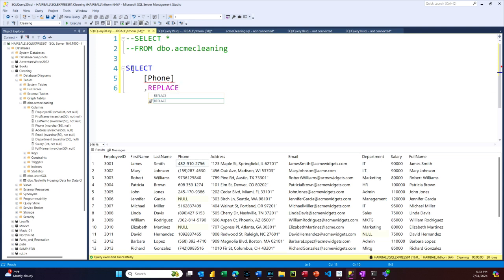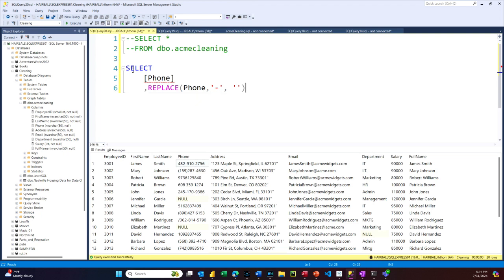With replace, you take the column name, the expression to be searched, the search expression. Let's just do one for now. Single quote, dash, close quote, and what we want to replace it with. So nothing, an empty string. So quote, quote.